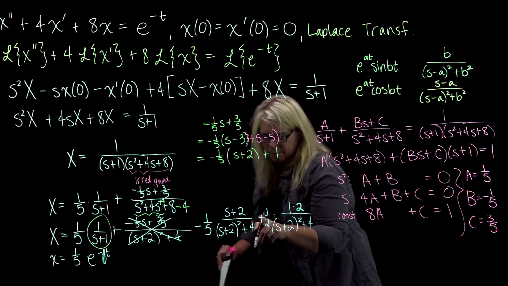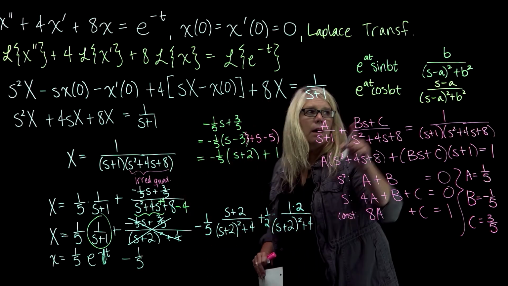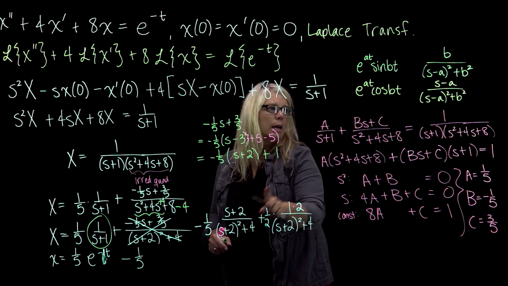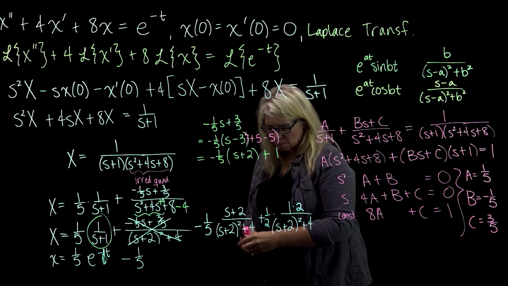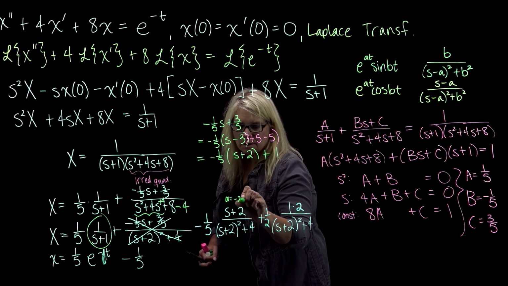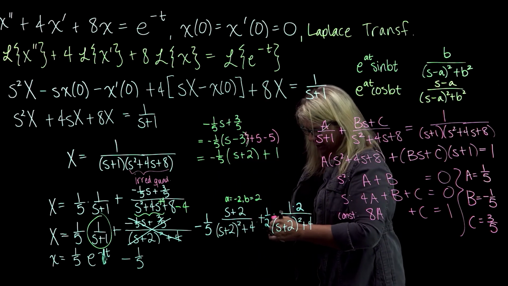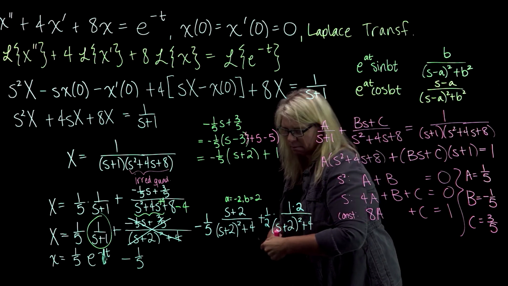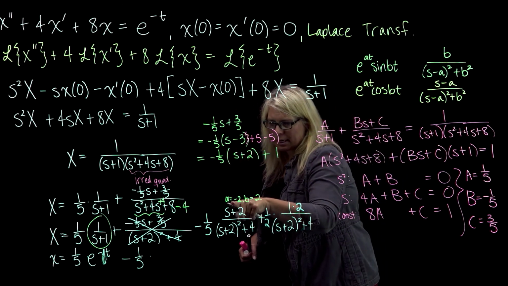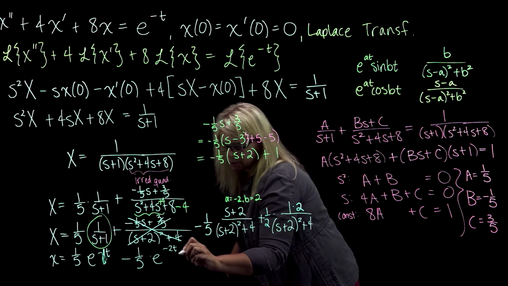And then we cross that out and replace it with this, so minus 1/5. And then here are these two. They're up here, I wrote them down, or they're on your table there. So this one is this cosine one with a equals -2 and b equals 2 on this one. All right, so don't forget the 1/5 out front. Minus 1/5, that's there. And then e to the -2t cosine 2t.